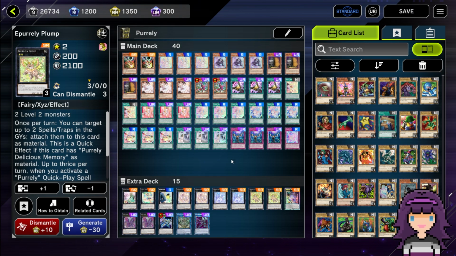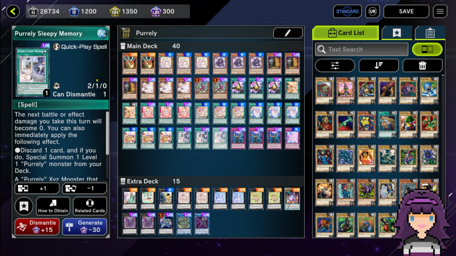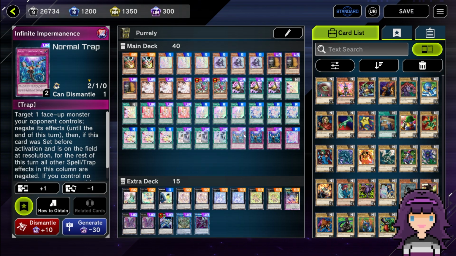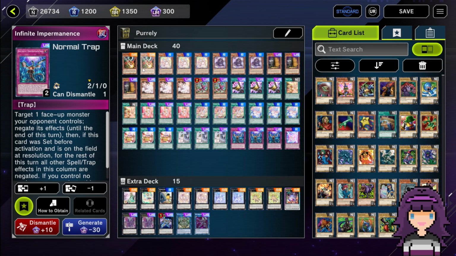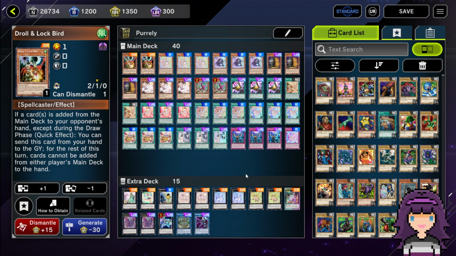And in that regard, I do tend to think that Imperm is better than Veiler in a vacuum. Now here, again, not only do we have the prospect of Sleepy Memory kind of pushing it over the edge of Imperm, but also the fact that it's level 1. But ultimately, I decided to just stick with the 3 Imperms anyway. Like I said, we already have the Droll and Lockbird. That's also a level 1 kind of hand trap tech slot.